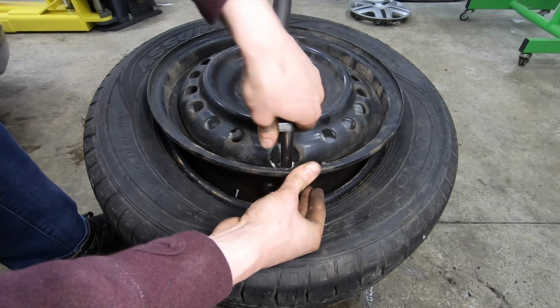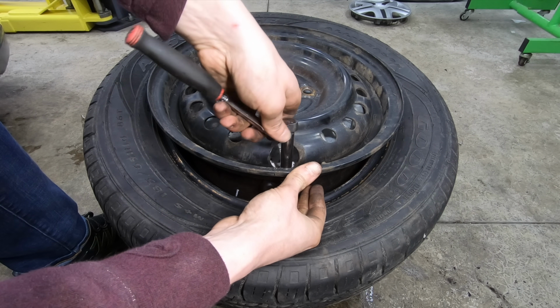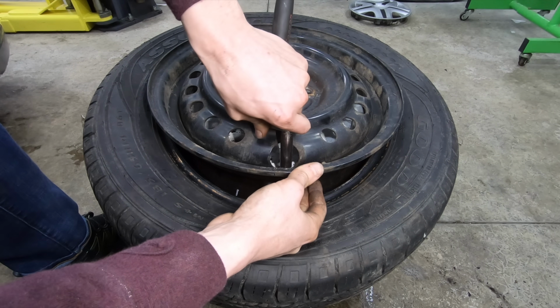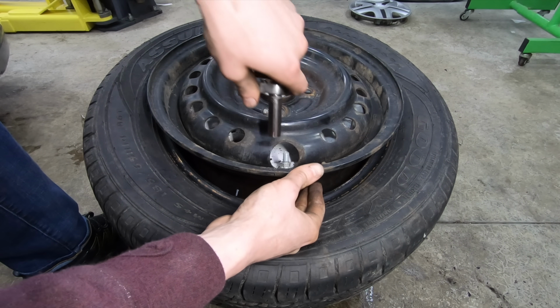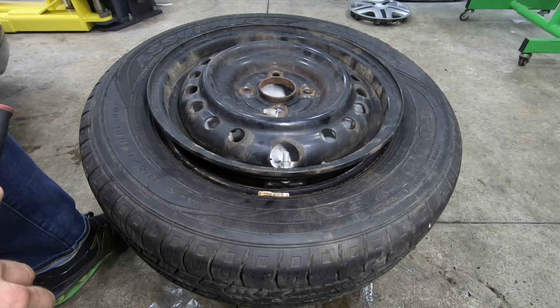In this style like this, you really just have to snug them up. If you go too tight, you'll break the stems, so pay attention. There you go, that's all there is to it. Now we gotta pop the bead back on.